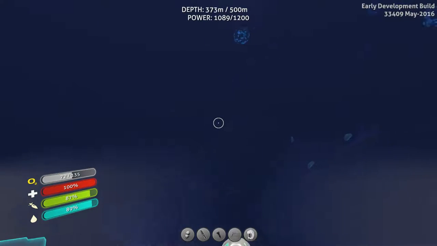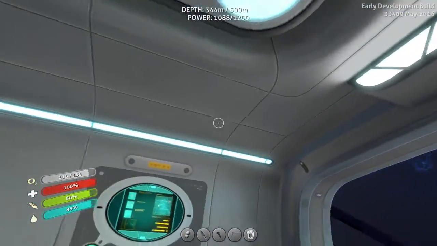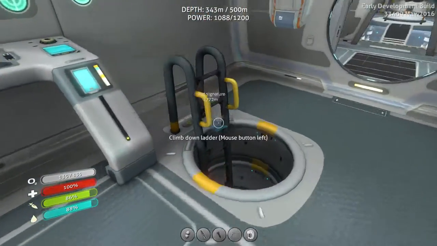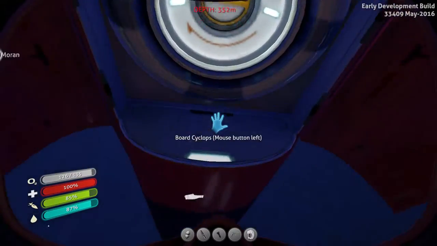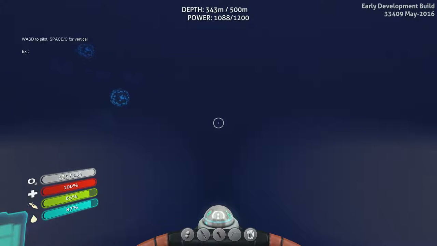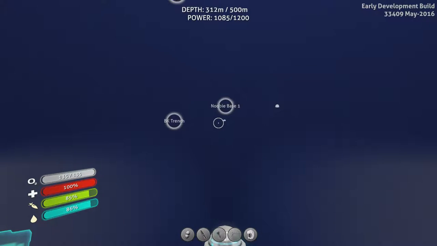And it was at 300 depth. Okay, instead of just spinning around, I'm just going to have to find it. Where is it? Park here. Where is our Cyclops? Okay, it's just 90 degrees to the right. See it as we go right here. Here we are. Let's go get the moth.